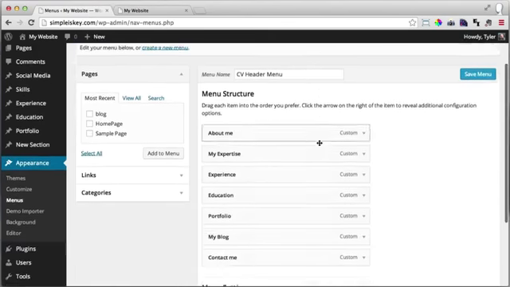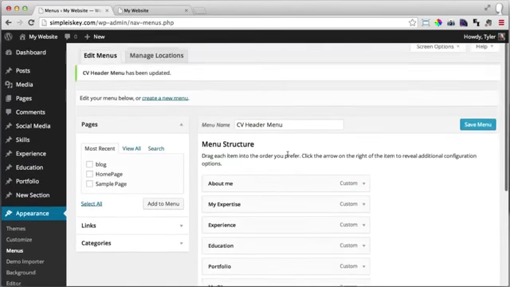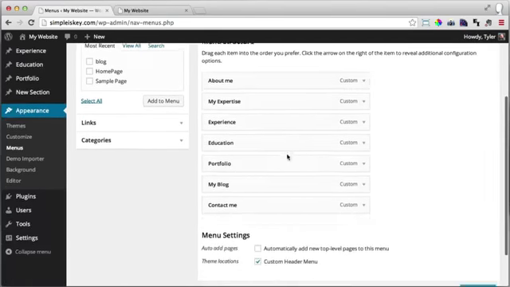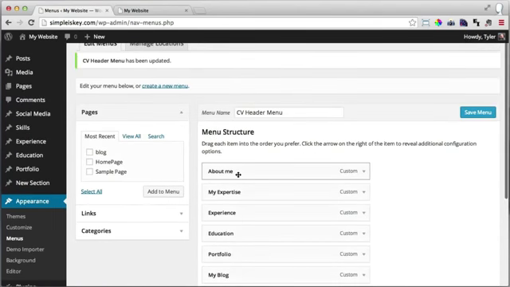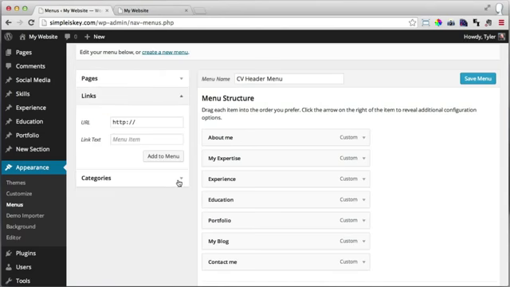All right, but what happens if we want to add a new page? We can do that by adding a new section to this menu. So what we can do is we can just make a link and we can just go to www.google.com, and put in Google here and add menu.